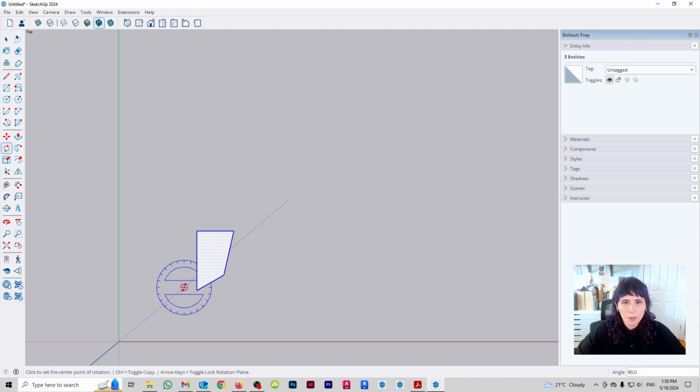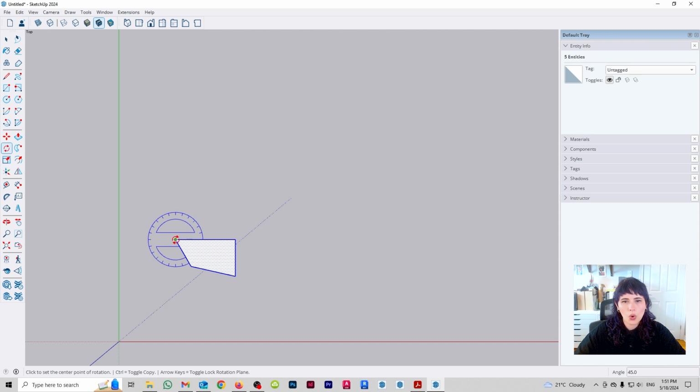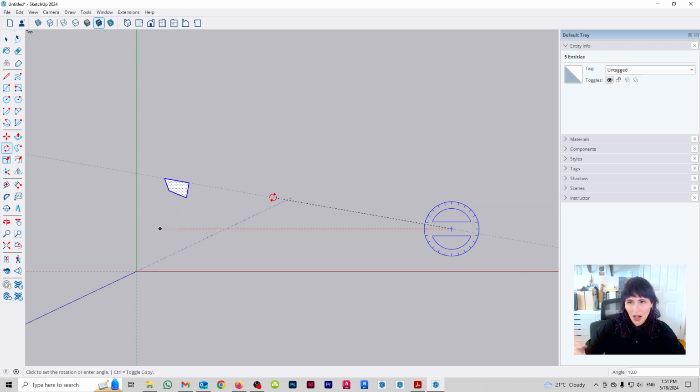In that case, all you need to pay attention to is the first point. And the first point is very important because that will determine how the rotation is perceived. So for example, if I do what I've been doing so far, putting my center point somewhat in the center of this geometry, you may notice that it looks like my guy is twirling, right? But if I pick one of these corners as my center of rotation, you're going to see that now it looks more like it's swinging around that edge. And if I put my center of rotation away from the geometry itself, now it looks like it's orbiting around something. So the center of your rotation will determine how the object will move.